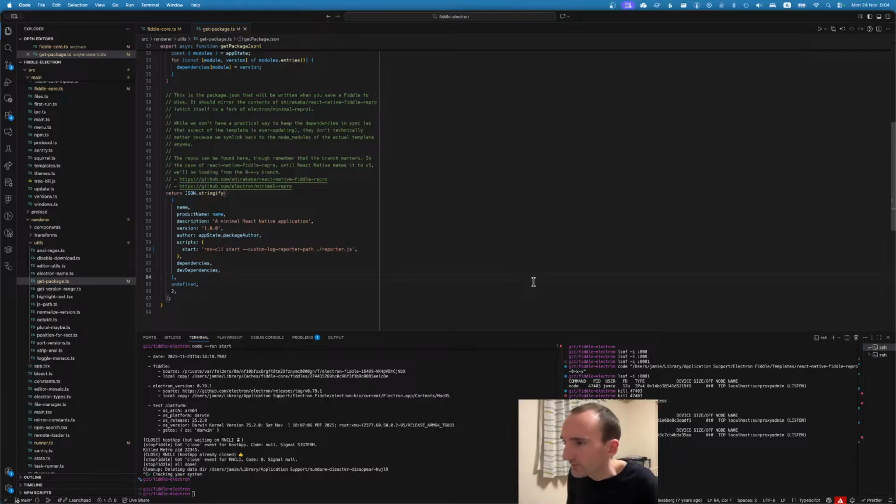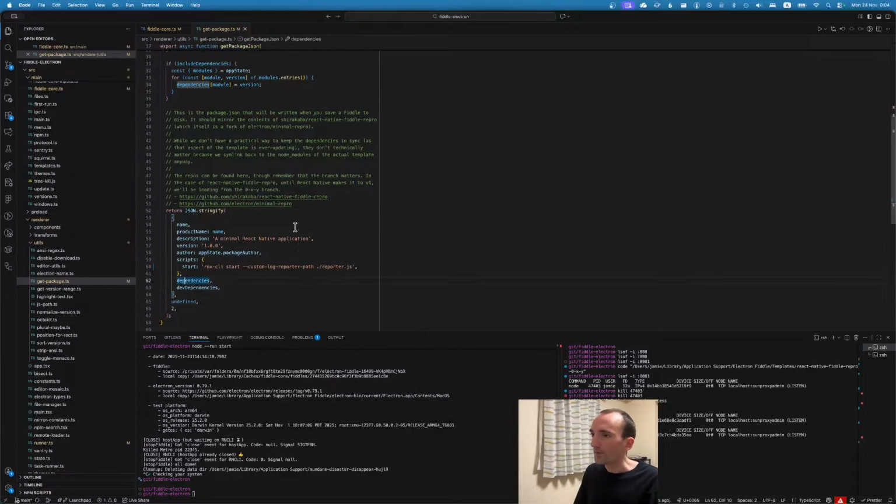Alrighty, yeah, so now we can actually go fix some things. This will all make sense in a moment. This thing I'm working on, React Native Fiddle, starts with a template, which is a little GitHub repo, which has a package.json and an entry point file and a Metro config. It was pretty simple.